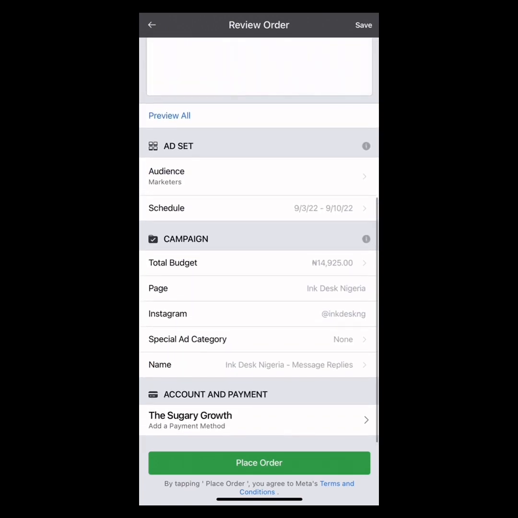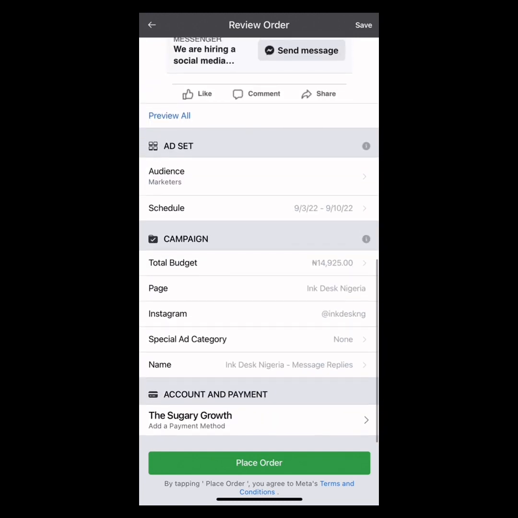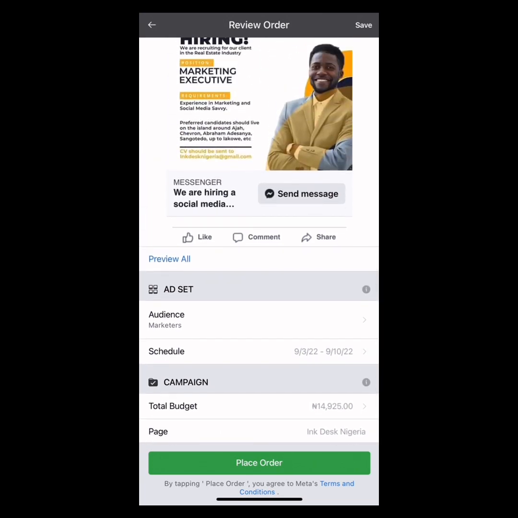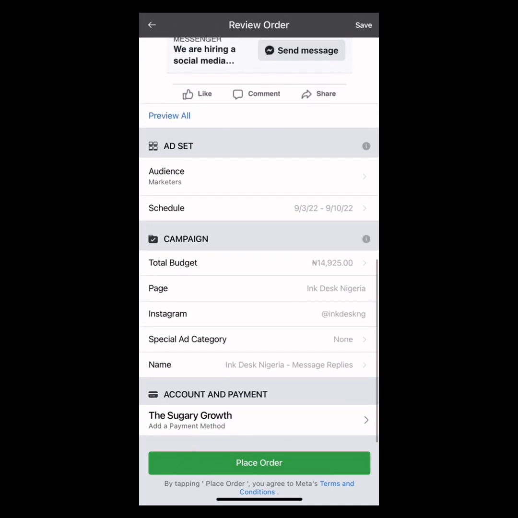It didn't show the tax here, but usually it shows on Instagram or Facebook. When you are adding money into your account, for people who use prepaid ad accounts, if you are running an ad of 15,000 naira, I'll advise you add 17,000 naira into your account so that they can remove their VAT. If not, your advert could end midway.